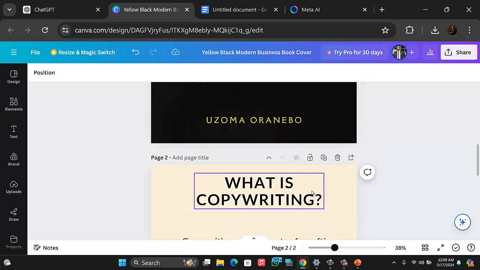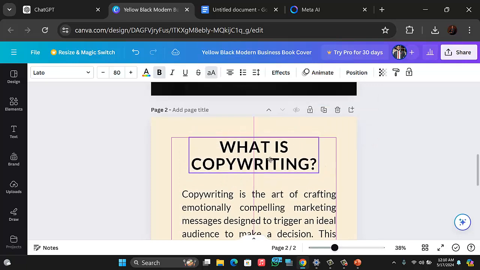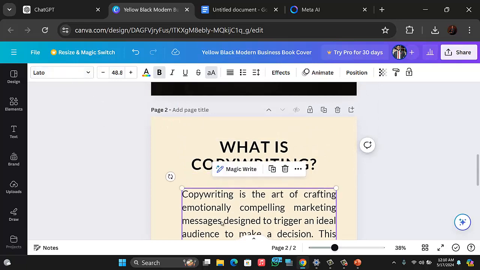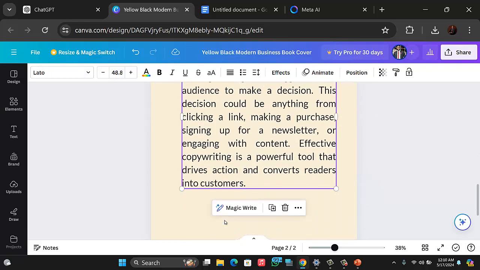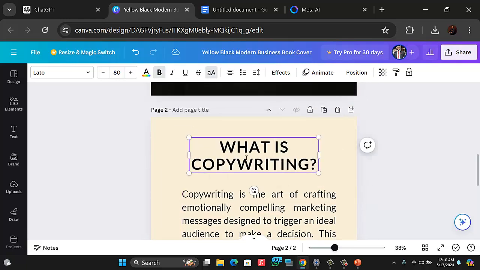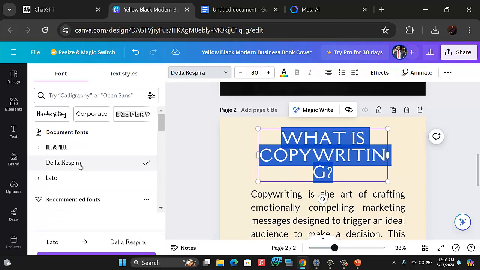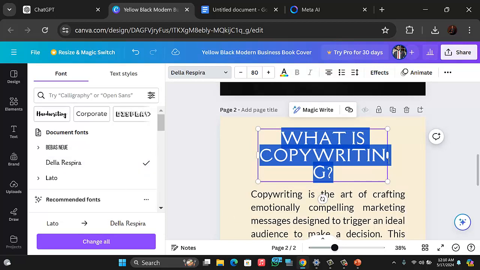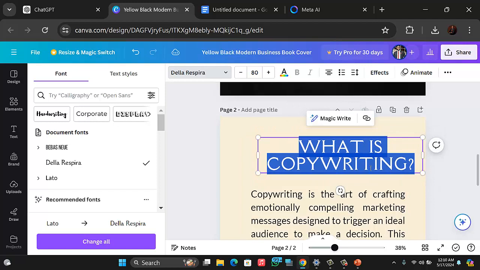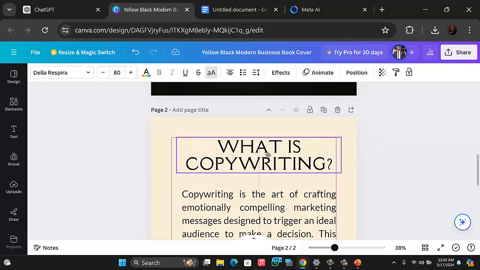So now we need to pick our choice of font size and our choice of font. What kind of font are we using? Are we using Lato? Or are we using Montserrat? So I'm just going to play with fonts. I'm going to highlight this. And one font I like using, you can also see this one. It's very, very nice as well. So we can play with this, and maybe you can use this for the headline.